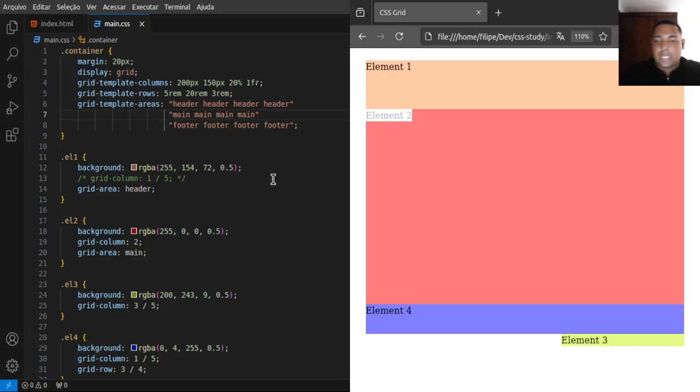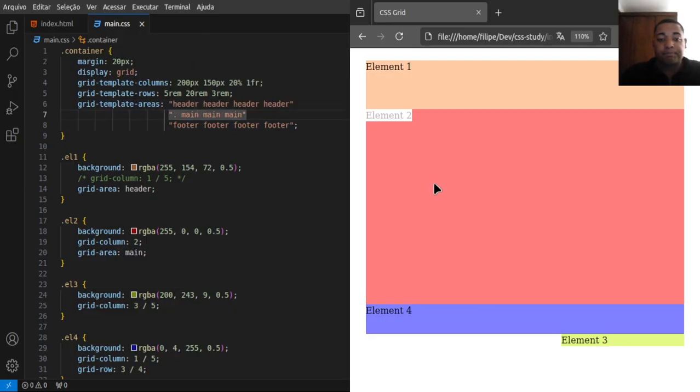To name any cell, we can use any value. For example, in the first column, we can use a dot. Here, we can use a dot, because we are using nothing in the first column, remember.